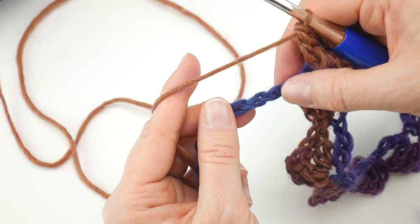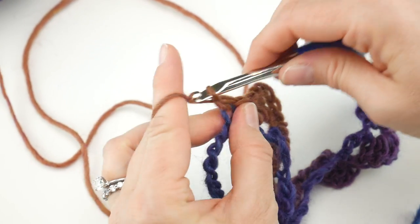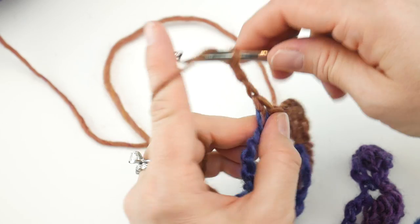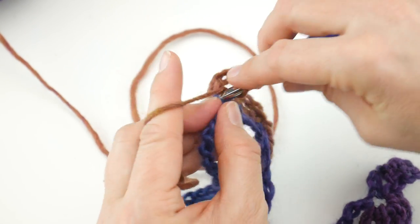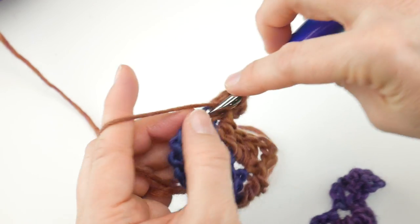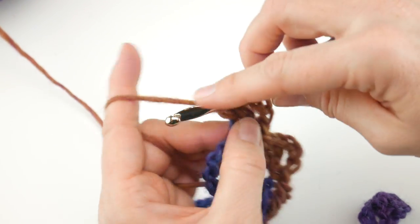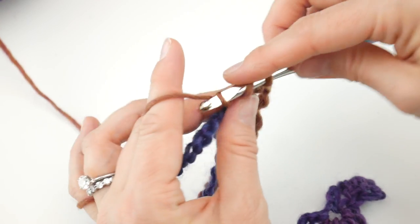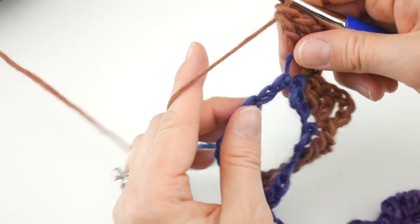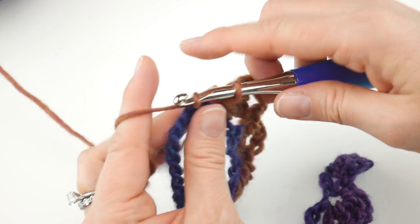Skip three chains, one, two, three, in the chain after that, work a single crochet. Chain three, one, two, three, and three double crochet in the same chain. One, two, and three. Skip three chains, one, two, three, in the chain after that, work a single crochet.